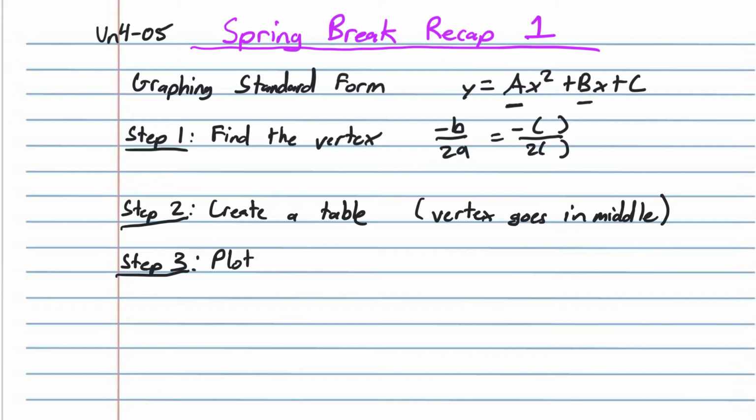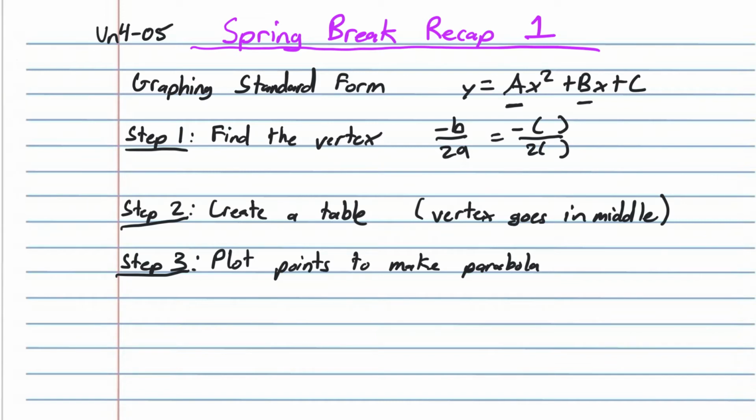So plot points to make parabola. And a couple key things you want to make sure on your parabola. Make sure your points are clearly visible. Make sure it's a U shape, not a V. It shouldn't come to a point. And make sure your graph is as nice as possible, especially on quizzes, tests, and homework. If it doesn't look correct and I can't see those points, then I have to take some credit off. So I want to make sure you guys are as precise as possible with these graphs.